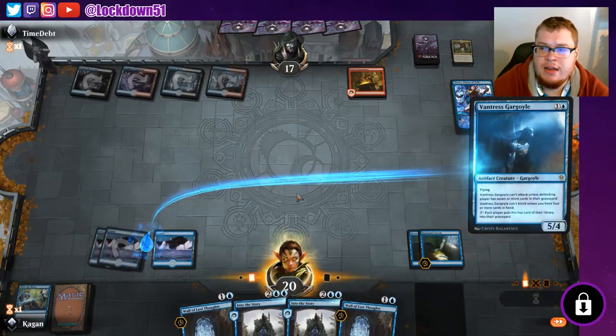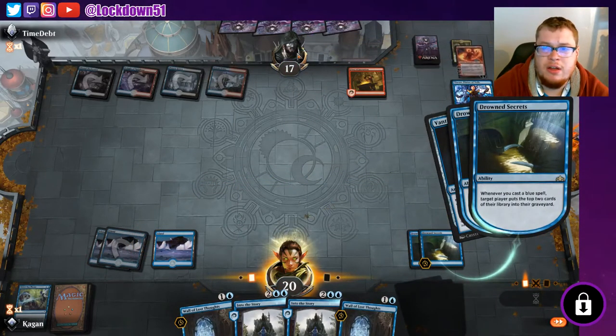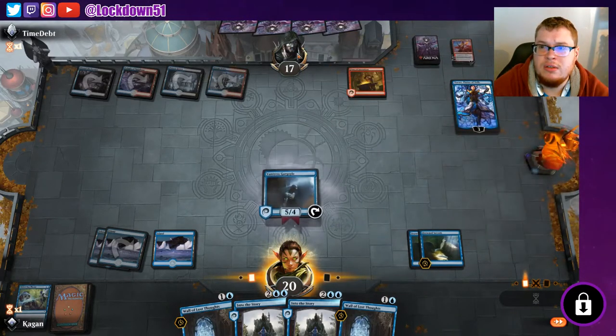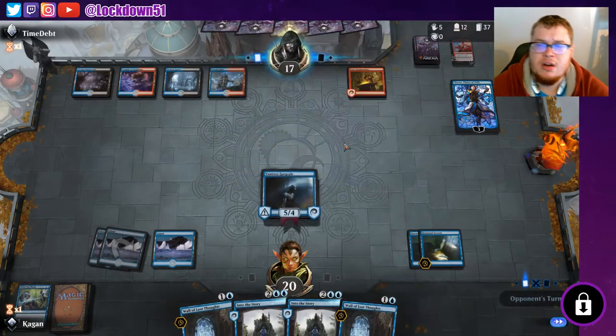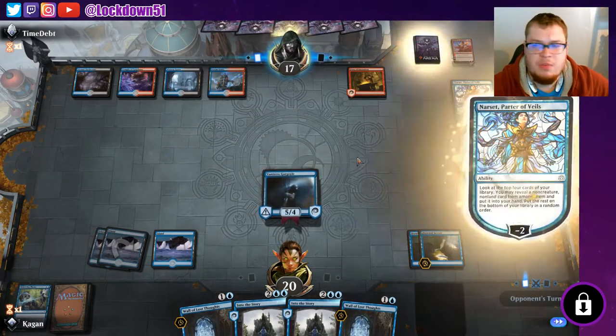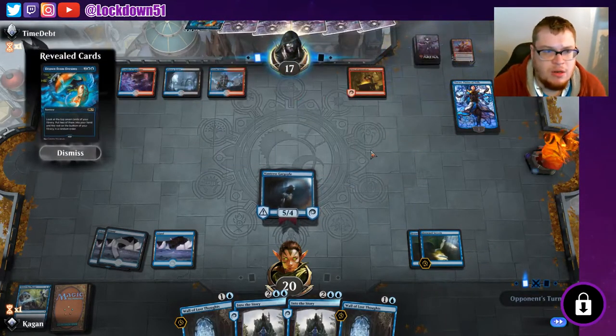Have another land. I think we go Vantress here. We might be able to kill him. Ooh, yeah, the Chandras. This is a gnarly deck too, but good for us. I mean, I've been able to beat it a number of times. It's a cool deck, but I've been able to beat it.